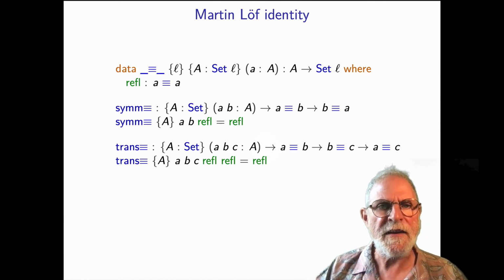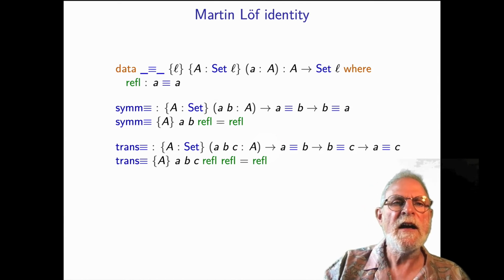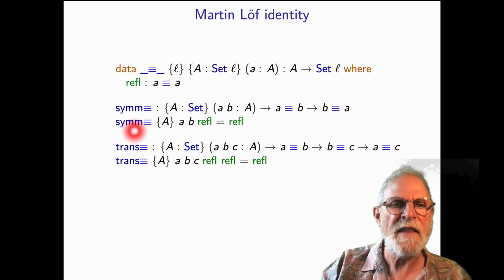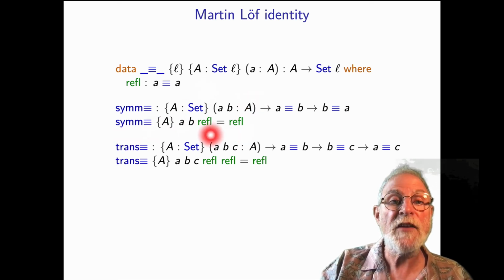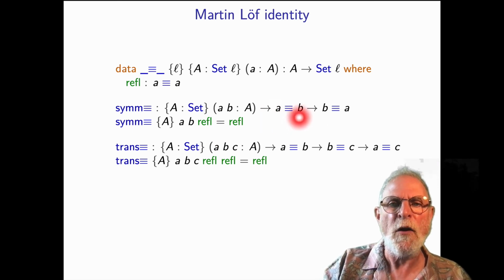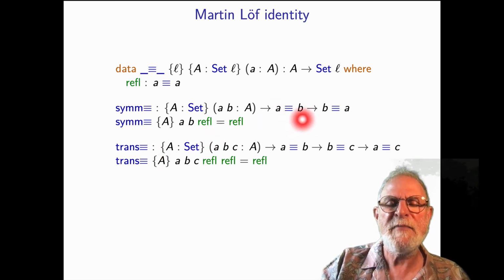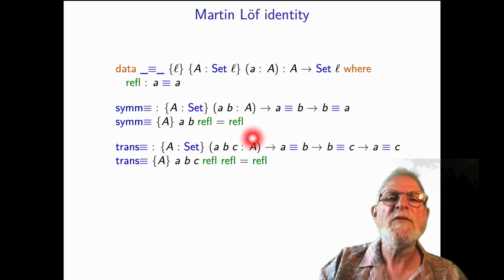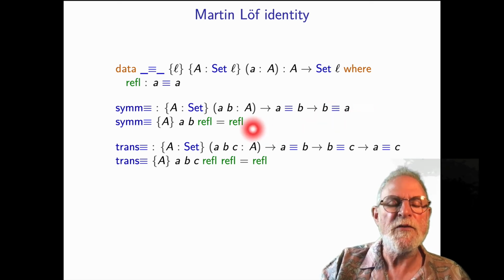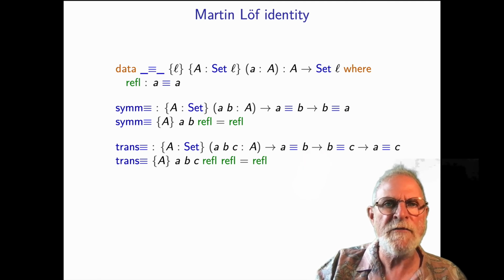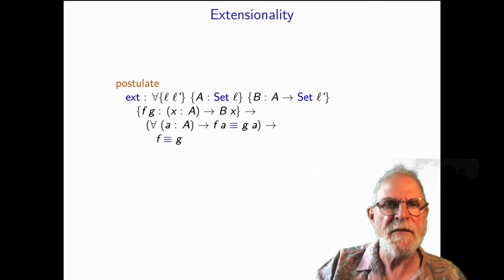So Martin-Löf identity is defined in this way. The type A equals A is inhabited by reflexivity. And we can pattern match on that, so it's very easy to show symmetry, because when we pattern match on reflexivity, then it knows the only way that A equals B can hold, since it's reflexive, is if B is in fact A. So this becomes A equals A, and now we've got A equals A implies A equals A, which is, again, proved by reflexivity. Similarly for transitivity. So that's all very straightforward with Martin-Löf identity.